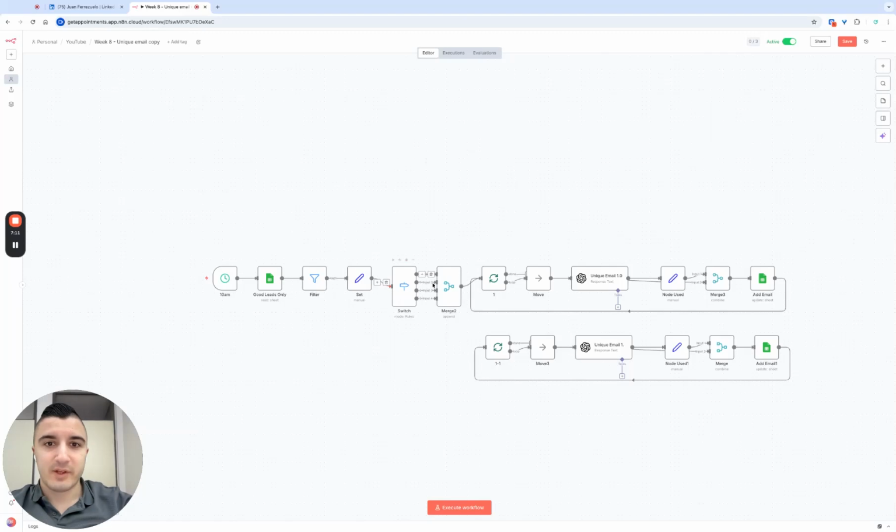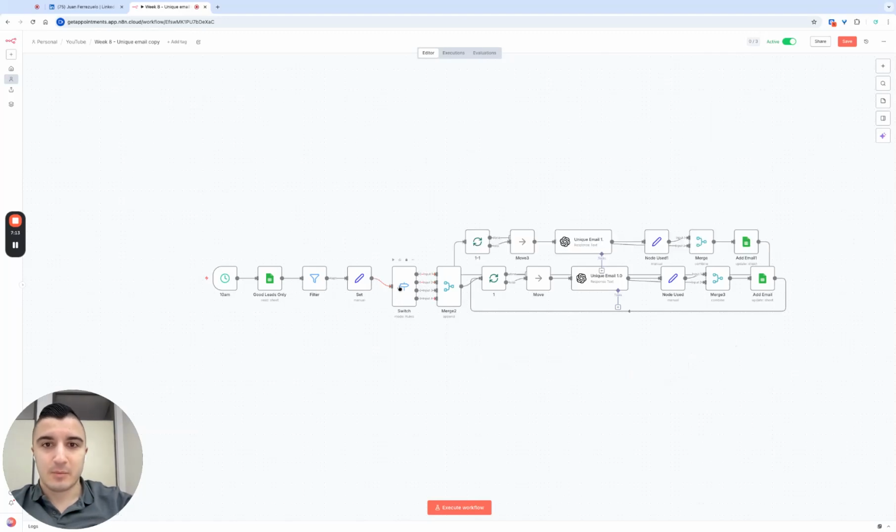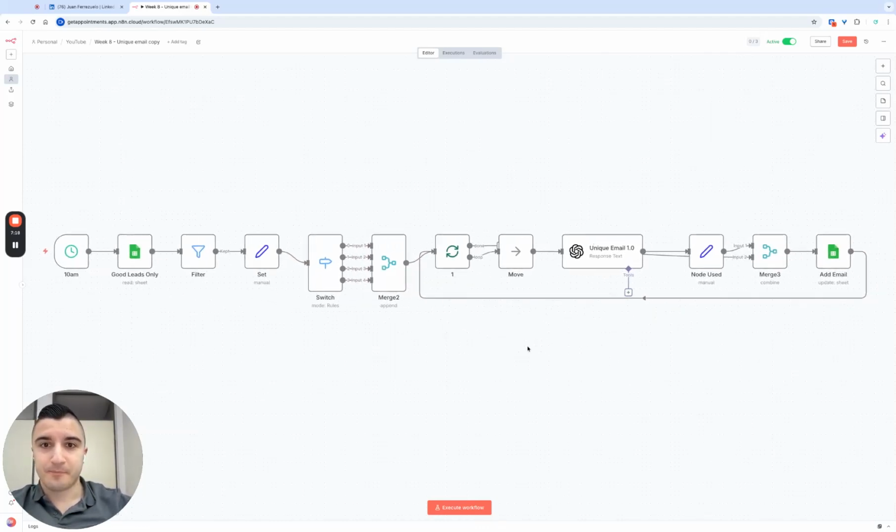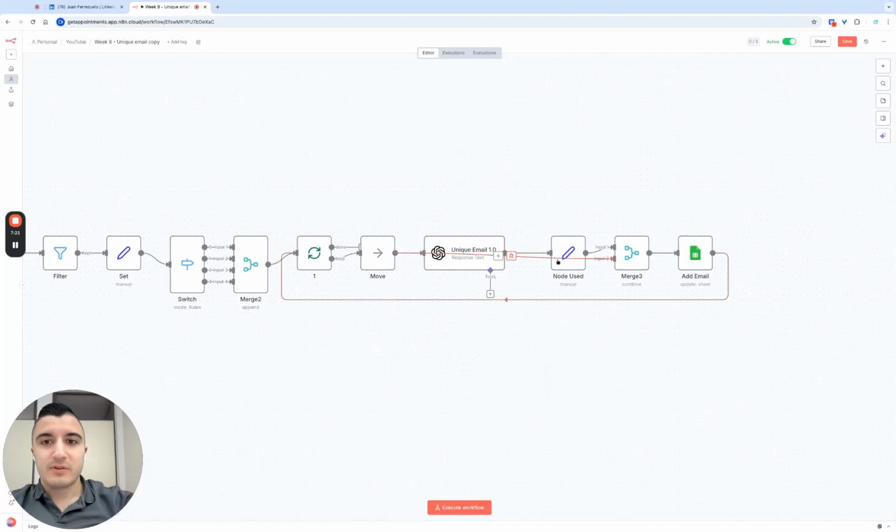This is already in place for you, but I want to get them all into this single version. We want to write one email and send it back to the sheet. So if one email is written, it will get into the sheet at the right place by doing just one at a time.